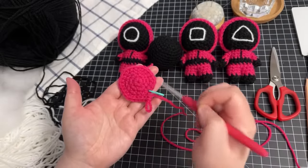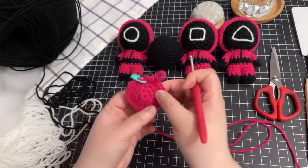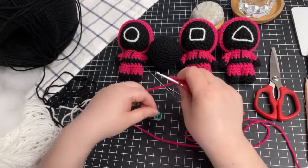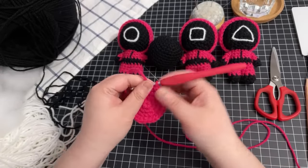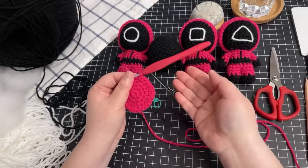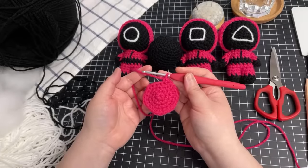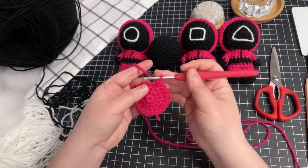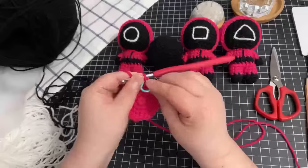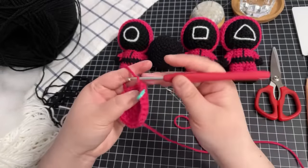We want a perfect circle. So how are we going to do it? We're going to kind of play around and try not to increase at the same spot. So round three, basically the pattern is three single crochet and increase, but now we are going to even out the angles and make it round. So I'm going to do one single crochet first, and I'm going to do an increase right away.